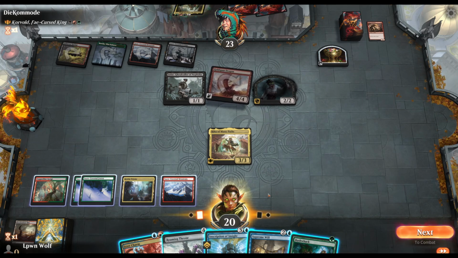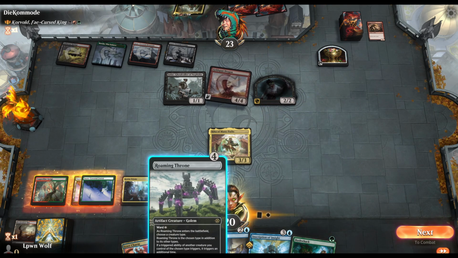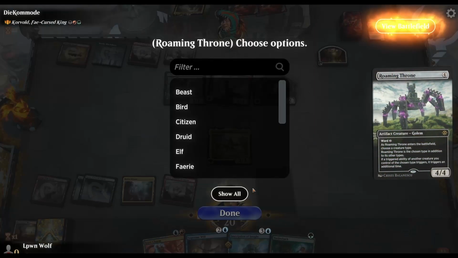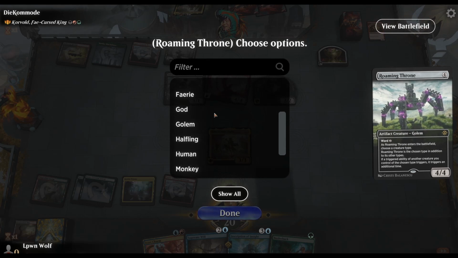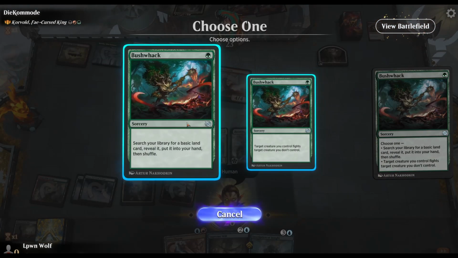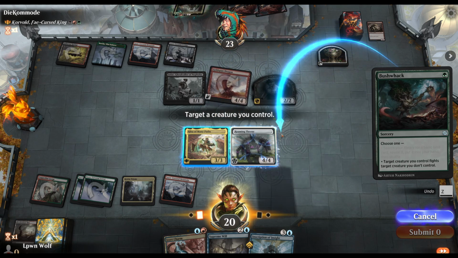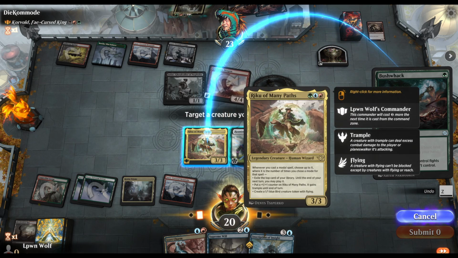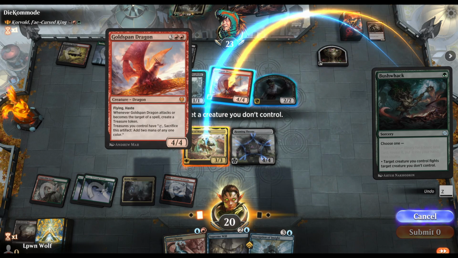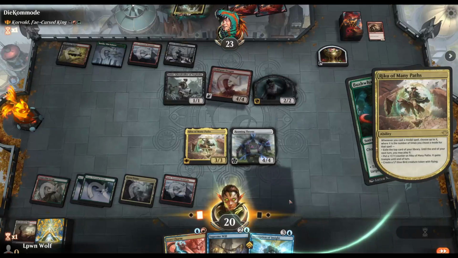Interesting. What would be better? Bounce the other two, and then Bushwhack. Maybe go for this. Actually, this actually kind of works out right. Human. Then we can have fighting going on. Dark creature fights. But then we don't. Actually, we can make this 5. Fight the Goldspan Dragon. Put 2 counters on Riku. Yeah, that does work actually.